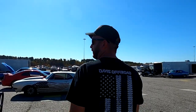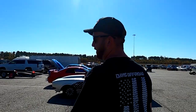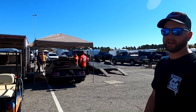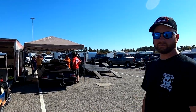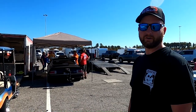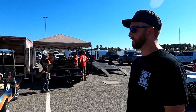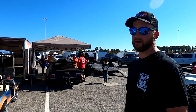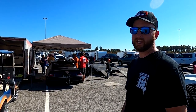And right around the corner here, it's my cousin Jake's Camaro. His dad bought that car when he was 18 years old in high school, owned it ever since. He's in his late 50s now, so the car's been around a really long time. Jake's taken it over. It's been through a lot of different phases. It was a street car. It was a full-blown, tubbed-out drag car, Lexan window, you name it.